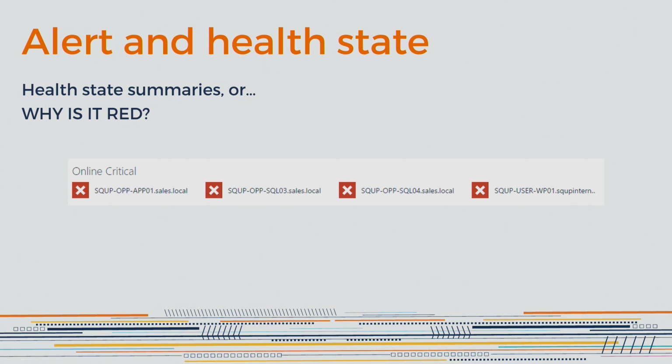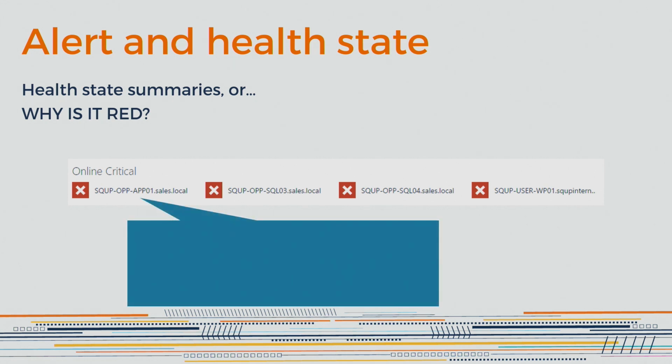Now, the problem is, and it's definitely a personal frustration of my own, but generally something that all users will hit, which is, I don't know why these servers are red. I've got 4 servers, they're all red. And we know that with SCOM, these servers could be red for very different reasons. Even with the best tuned environment, you could have one server that's red because it's literally going to go offline. It's high CPU, it can no longer function, or maybe it's red because of some group policy update or some other fairly minor error that has occurred and is not affecting any applications.